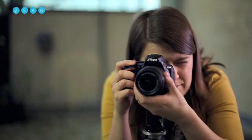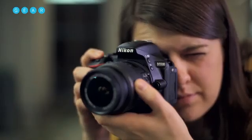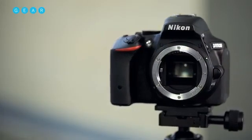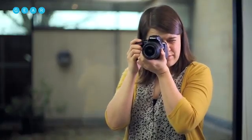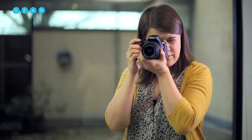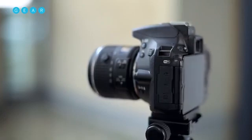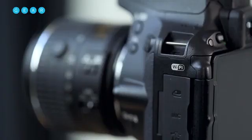It has the same 24.2 million pixel APS-C size sensor as its predecessor, the D5300. Likewise, it has no anti-aliasing filter, which makes it more capable of resolving fine detail. The camera also features the same EXPEED 4 processor and 3.2-inch 1,037,000 dot LCD screen on a vari-angle bracket. However, this screen is now touch sensitive. There's inbuilt Wi-Fi and the camera is capable of recording full HD video.